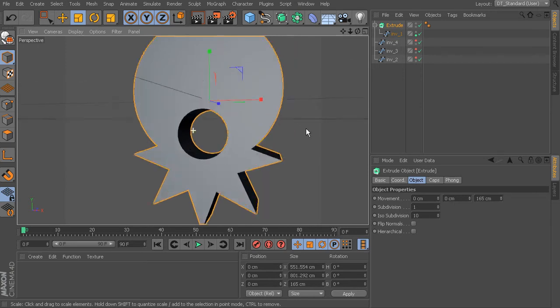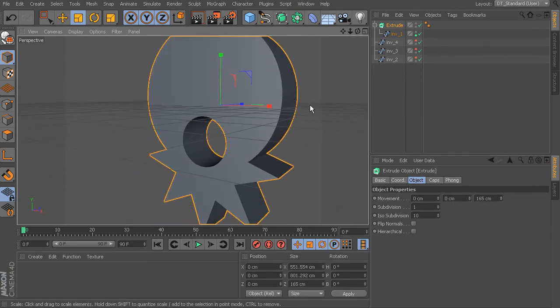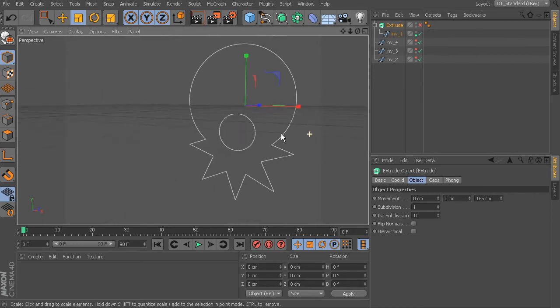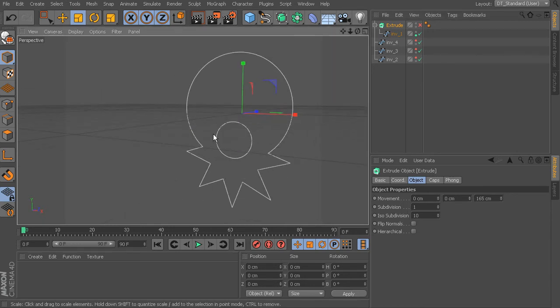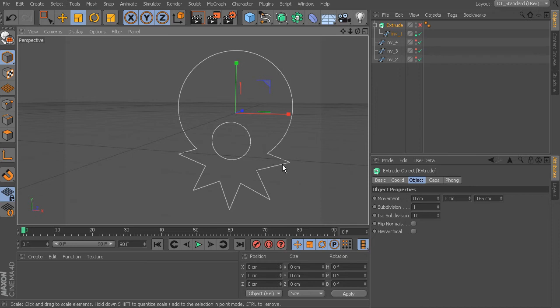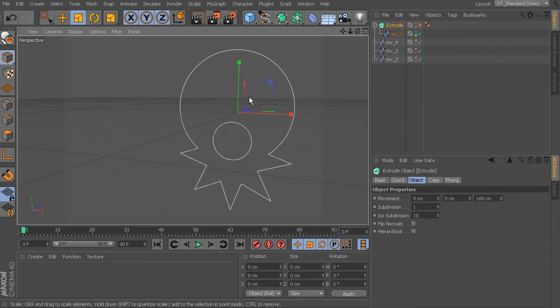Now you can see how it treats this spline. This is a nice closed spline all the way around the outside, so you don't want to have an open spline for this. Even though we do have a hole in the middle, it does have an area in here that makes sense for creating geometry. There are no openings in here, everything is enclosed, and it makes sense. You could put other holes in here too, and it would take those into account. You can see I can turn the effect of the extrude on or off.